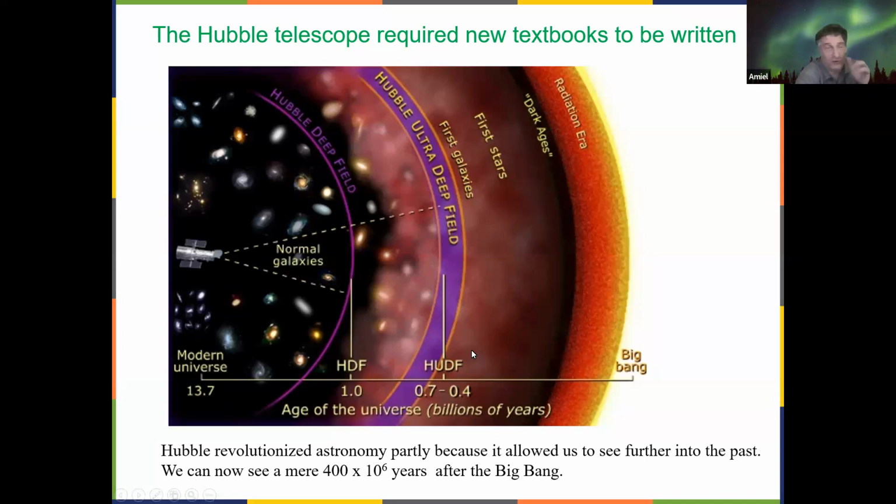How far back to the Big Bang can we see? Can we ever see anything that's over here on the other side? Is there a boundary? No. The reason the answer is no is because the light would not have had time to reach us yet, and it never will.